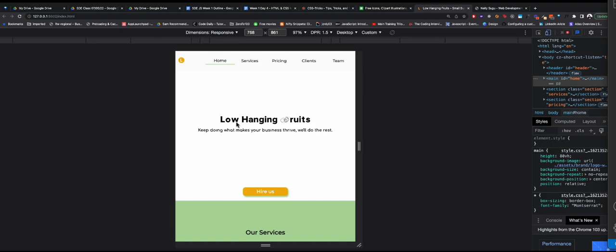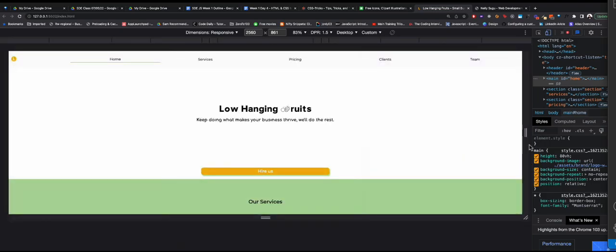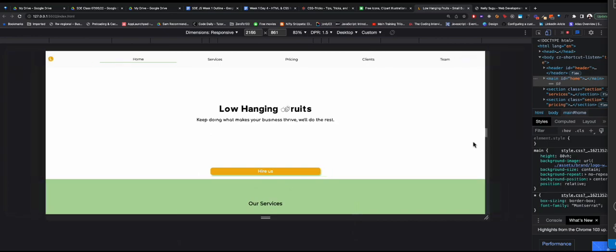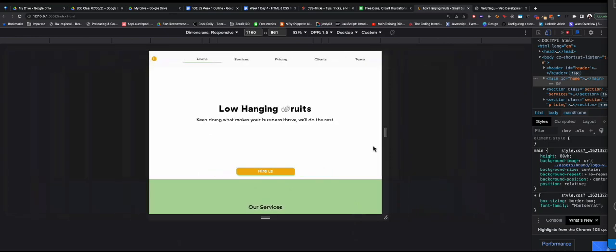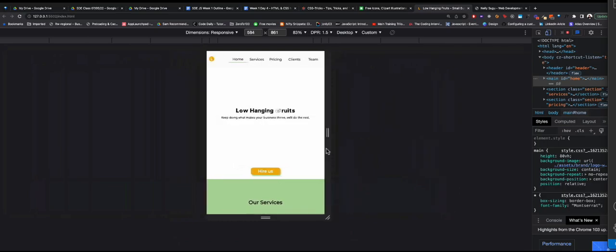And then if you want to see if your page is really responsive, you go all the way out and shrink it down and see where it starts weirding out. Like, for instance, maybe around here, I probably could make this font a little bigger. Maybe I could reorganize things a little bit.